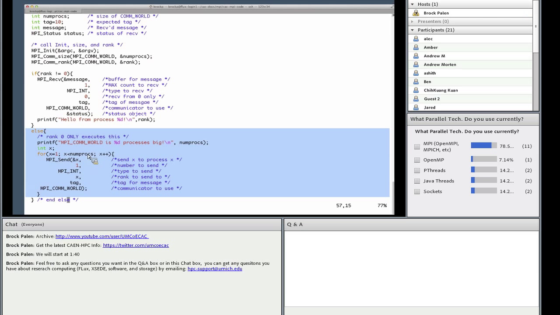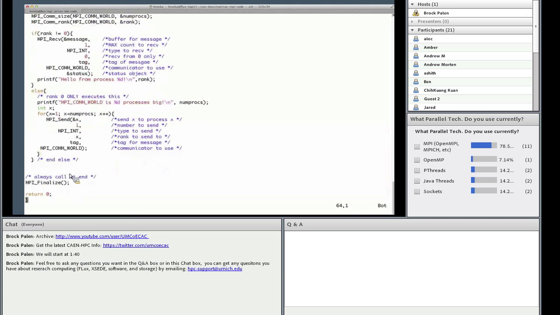There's actually a better function than looping over all the processors with a send. This could easily be done with an MPI scatter, which I'll show later. So in one line, I can do exactly what I did. And so then when the code's done, I call MPI_Finalize and return 0, and then I'm done. So that's your first MPI code.